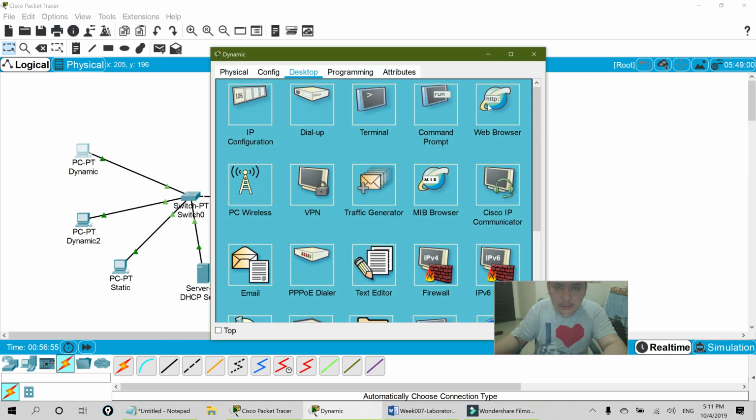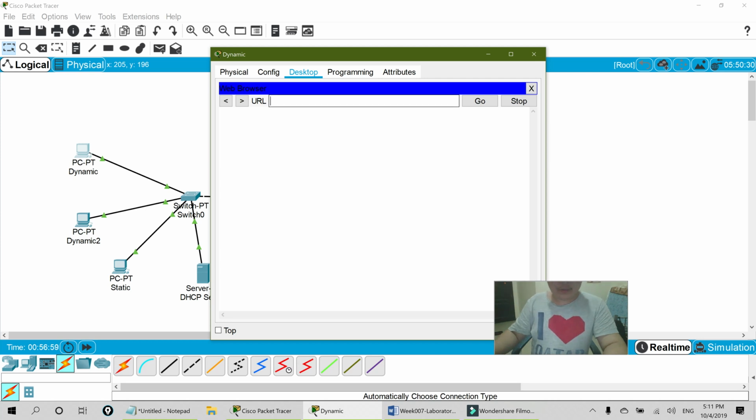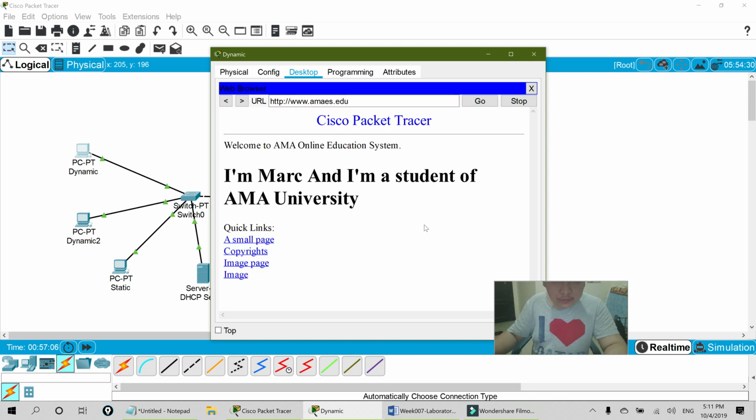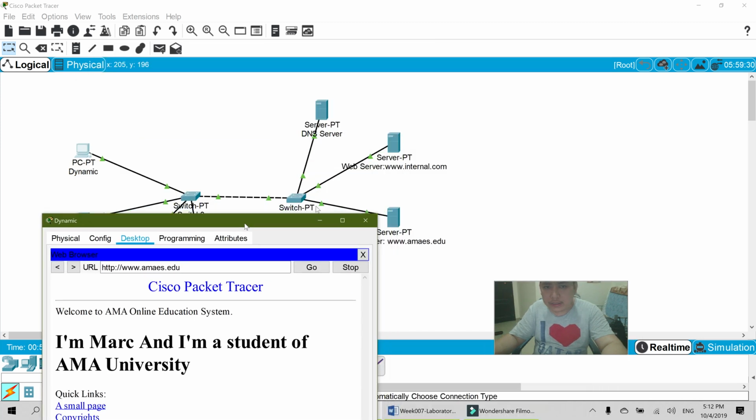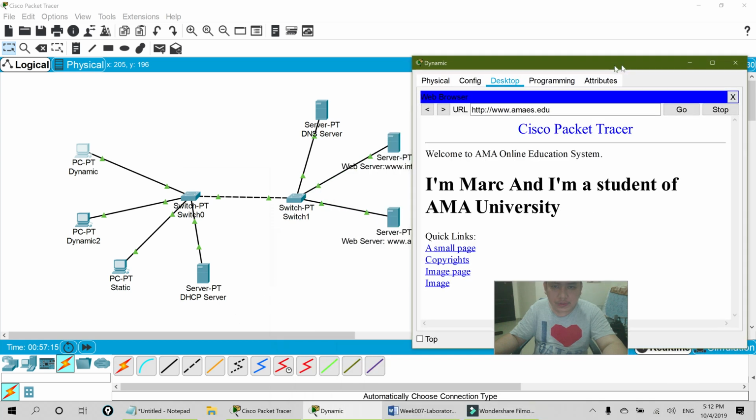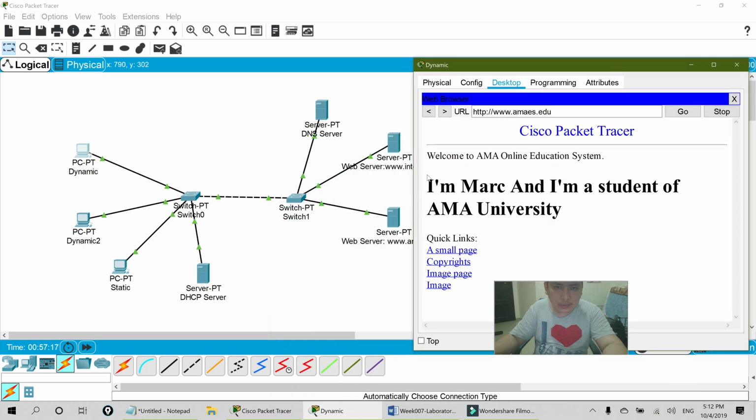Go to web browser again, www.ames.edu. Okay, so as you can see, this is the website or the server that I can access.